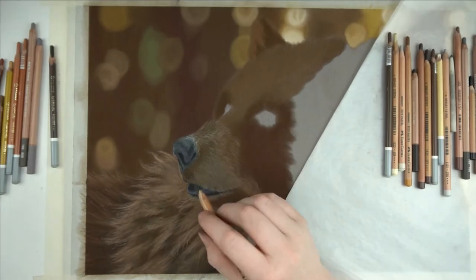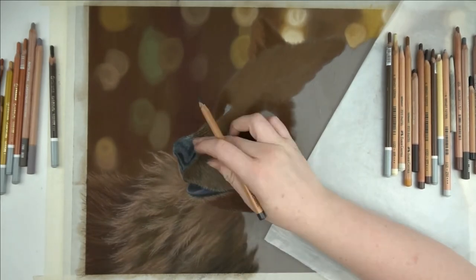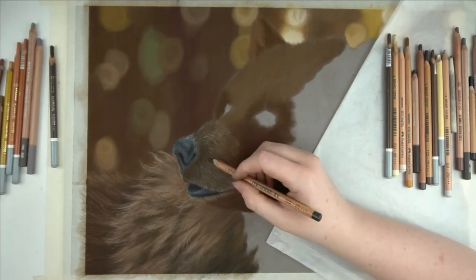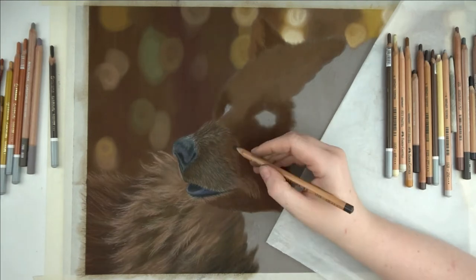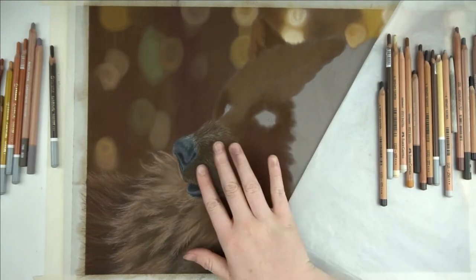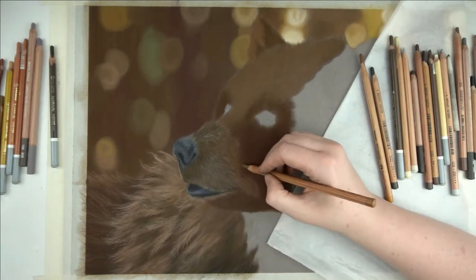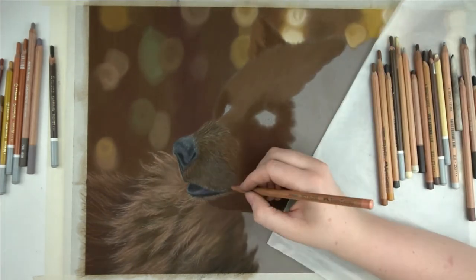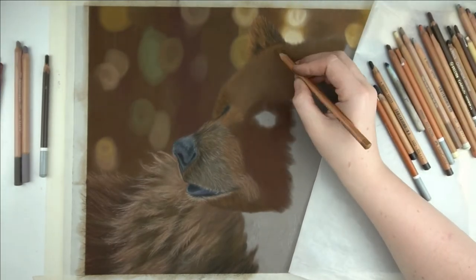There isn't going to be that much fur on top here, so every layer will be relatively visible in the end result. Having strokes that are off will look bad. You also might think it will look too bright, but I also use black in there, which mutes it down. Here you can see the importance of the underlayer — you can use all the same colors in your top layers, yet each section will look different depending on the colors underneath. I'm skipping some of the progress to keep the length of this video reasonable.